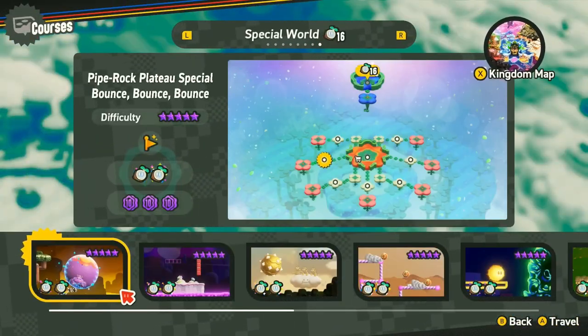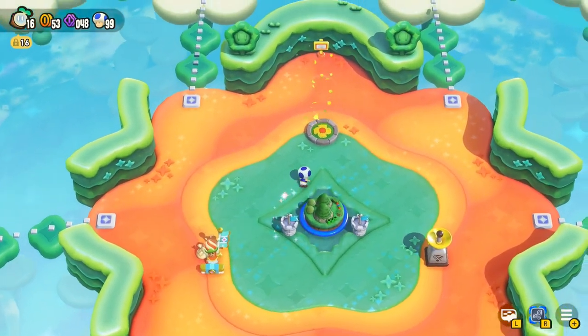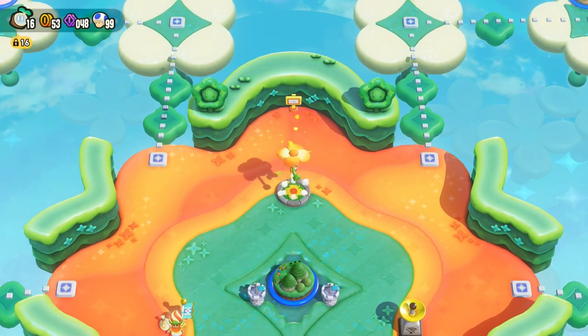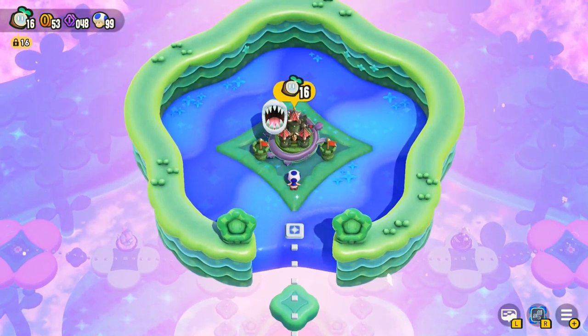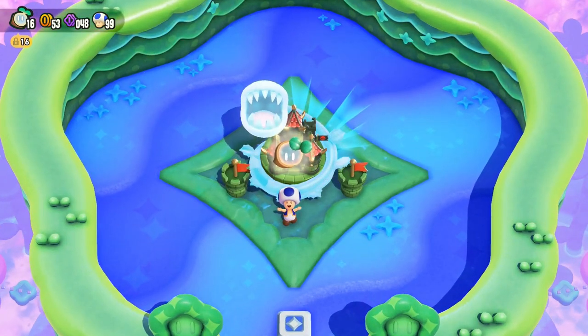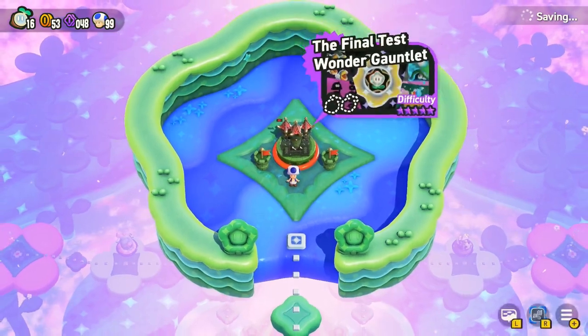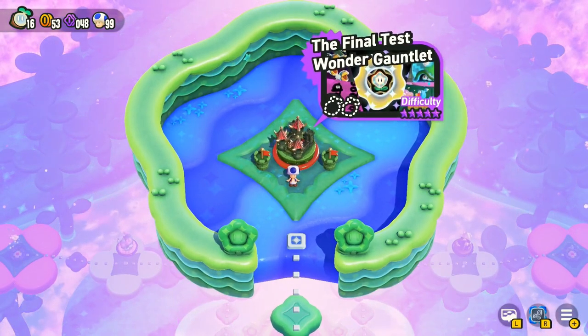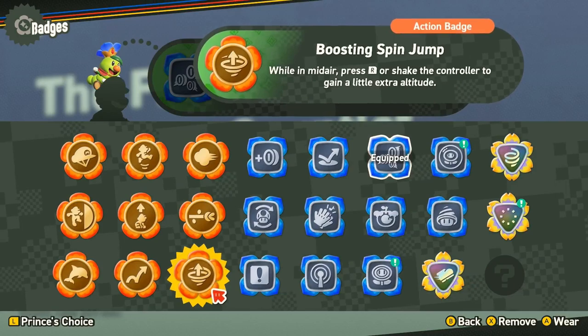So let's head back to the special world, because there's an extra level there for us to go take a look at. Let's go. This one is interesting though. I wouldn't say it's difficult, but it does take a few practice runs. The final test, Wonder Gauntlet. The hardest level of the game, but I'd only really say that because of artificial difficulty.